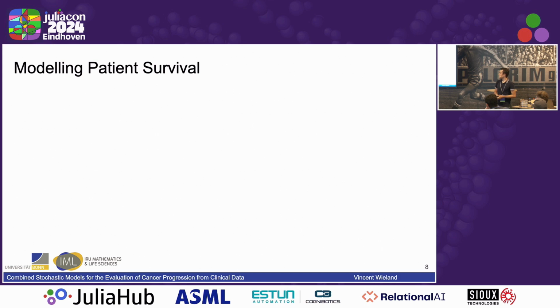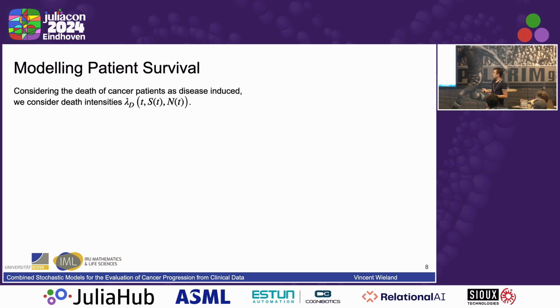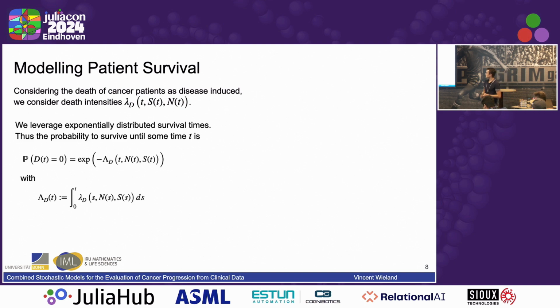And the third process is the patient survival. For the patient survival, the thinking was, okay, this patient survival should depend on the size of the tumor as some integrative measure of how far our disease is already developed, and the number of metastases. As I said, metastases kind of pose a threat on organs, and this causes a lot of death. So we really want to take this correlation into account.